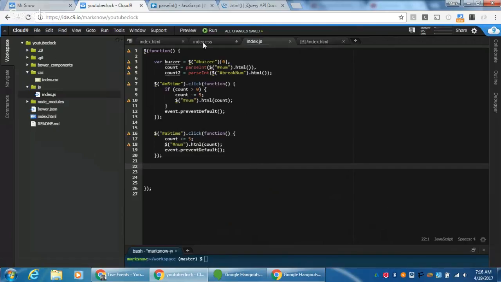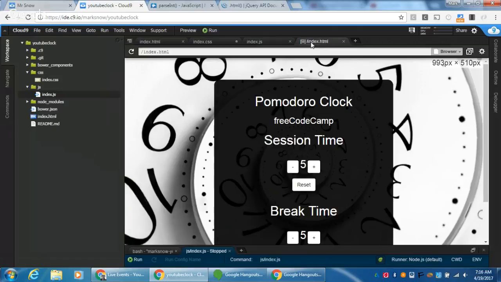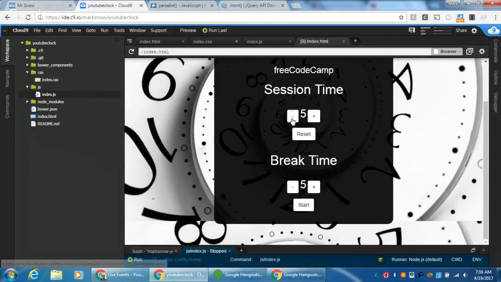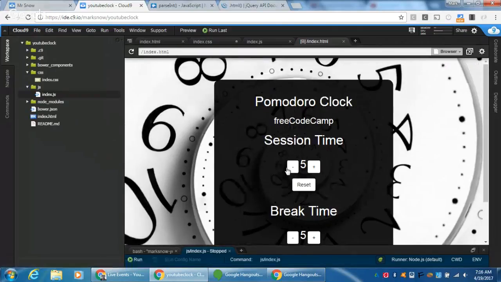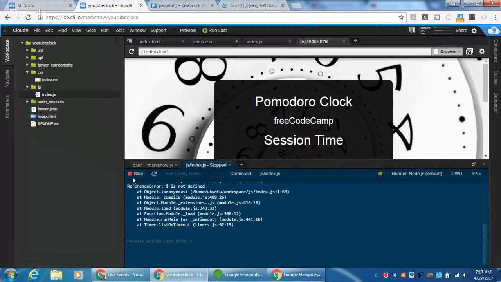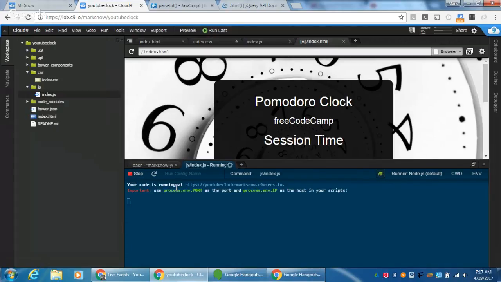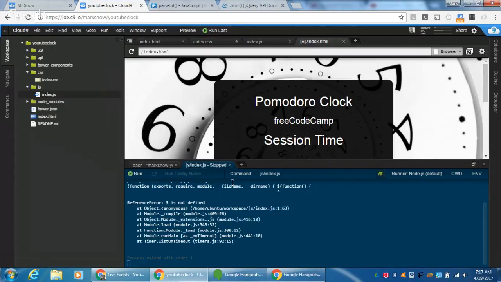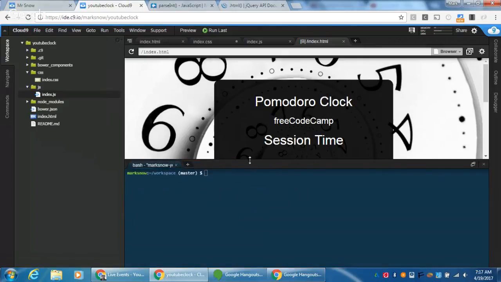All right, so let's run that. Reload. Is my JavaScript running? Run index.js. All right, we'll take a look at this in a little bit.